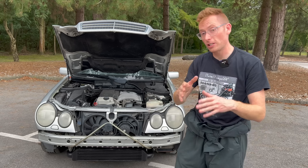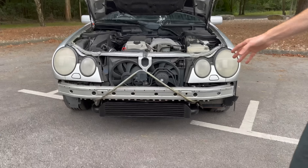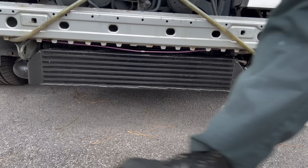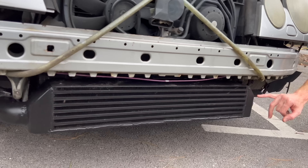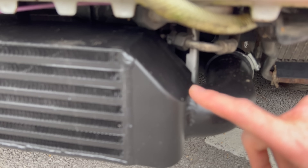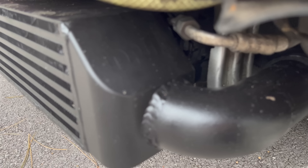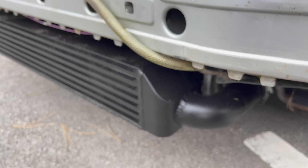Not that this video is about the intercooler, but this is the thick intercooler you might have heard people talk about on the internet. This has — I don't know if you can see it on this side — these end caps are actually billet CNC. It's kind of a stealth one because it's matte black and you can't really see it too clearly, but it does have stealth end caps.